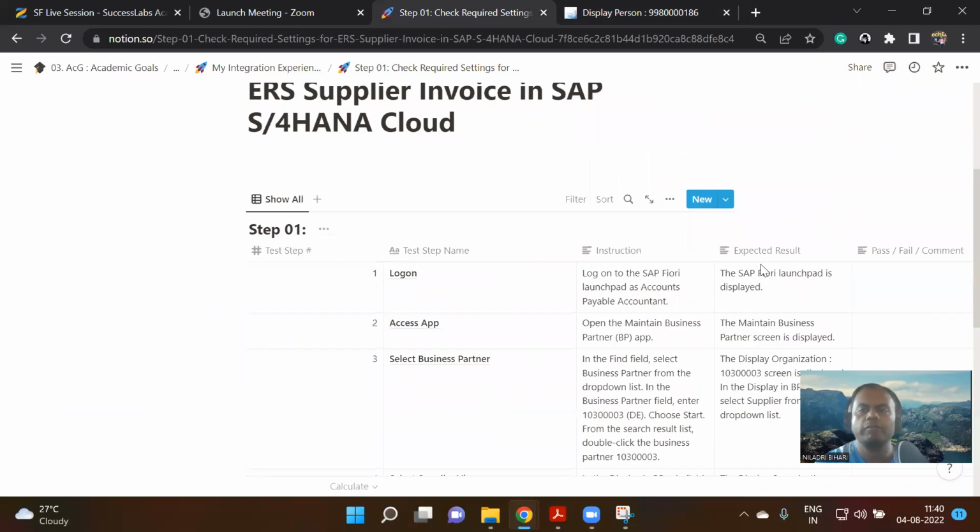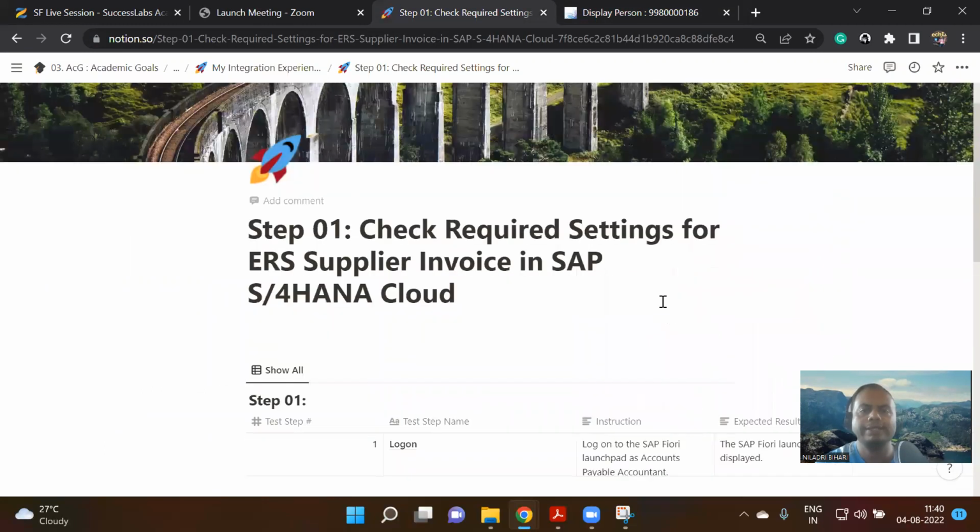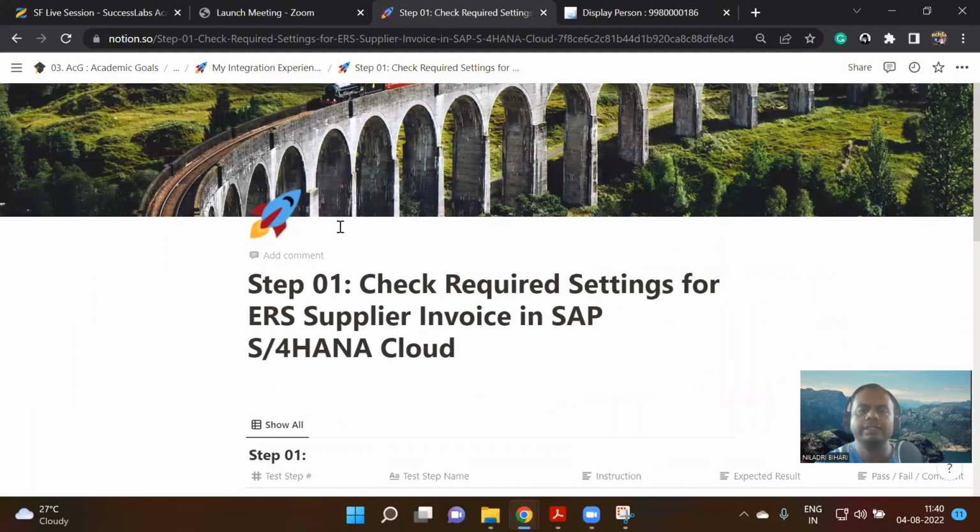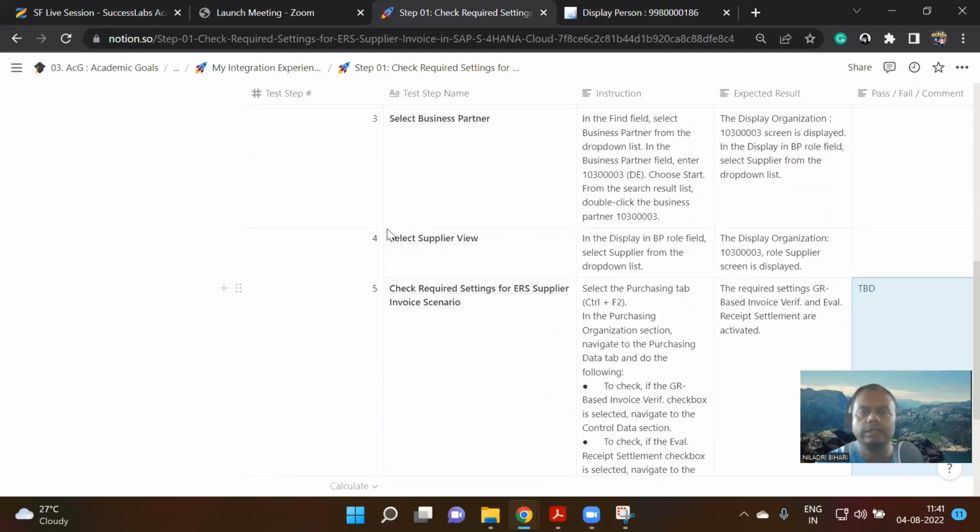This is when you just confirm it. But this is step number one, where you check the required settings in S/4HANA Cloud for the ERS supplier invoice, right?